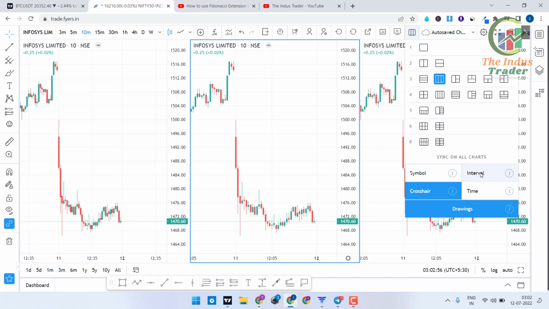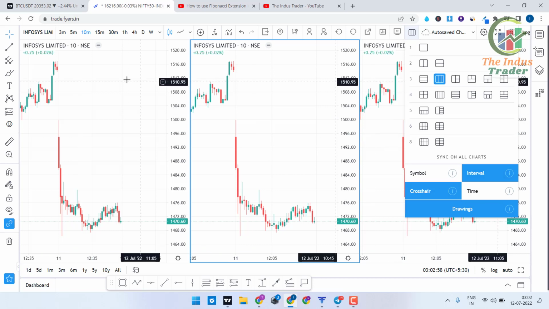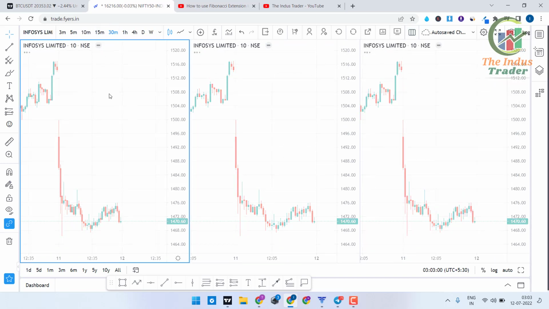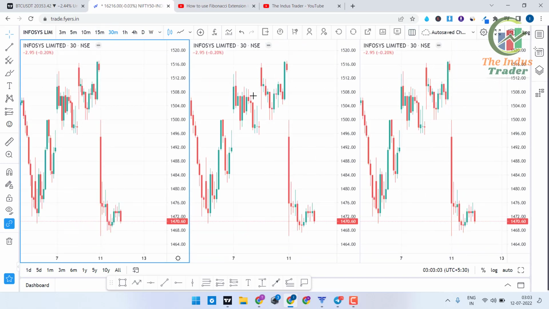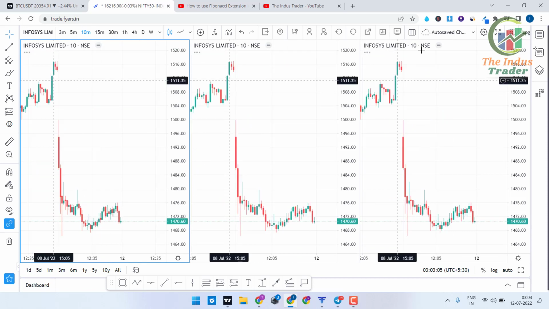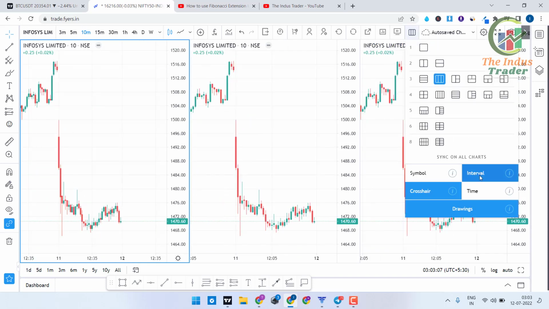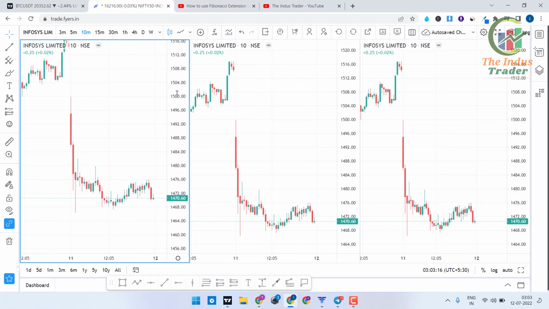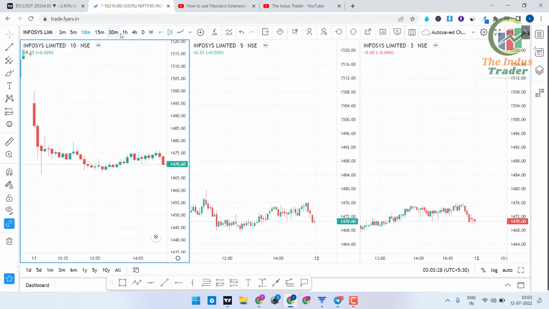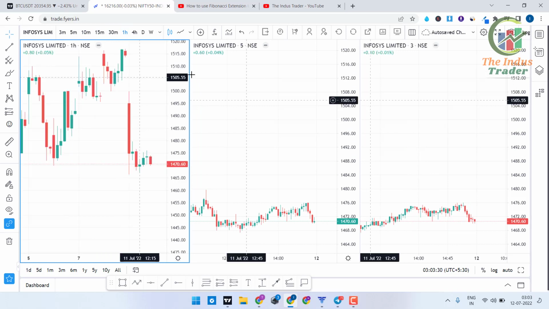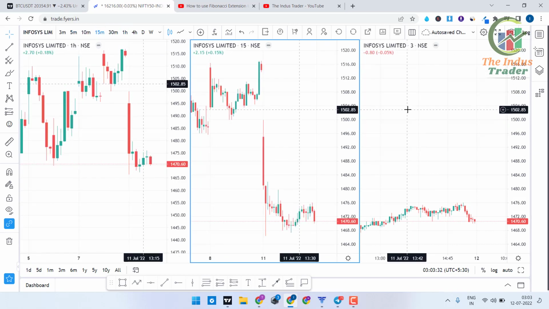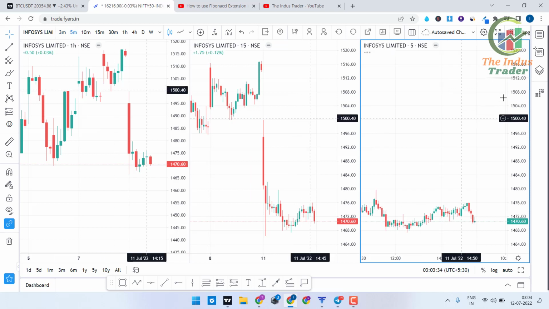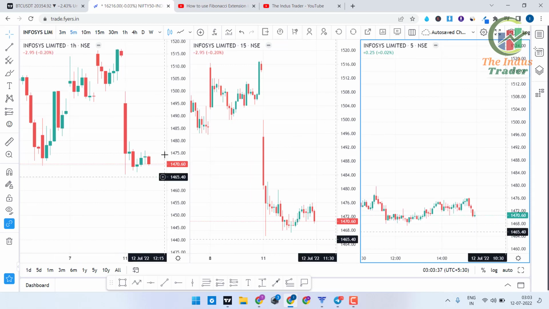So coming to interval, like if you click on interval, let's say I have shifted to 30 minutes in one chart, and every chart became 30 minutes. So even I don't check this one. Time, as I said, but this crosshair is very important, and this drawing tool is very important. Let me show you why. For example, let's say here I go with 1 hour, the second time frame I go with 15 minutes, and the third time frame I go with 5 minutes. So this is one thing I want to plan.